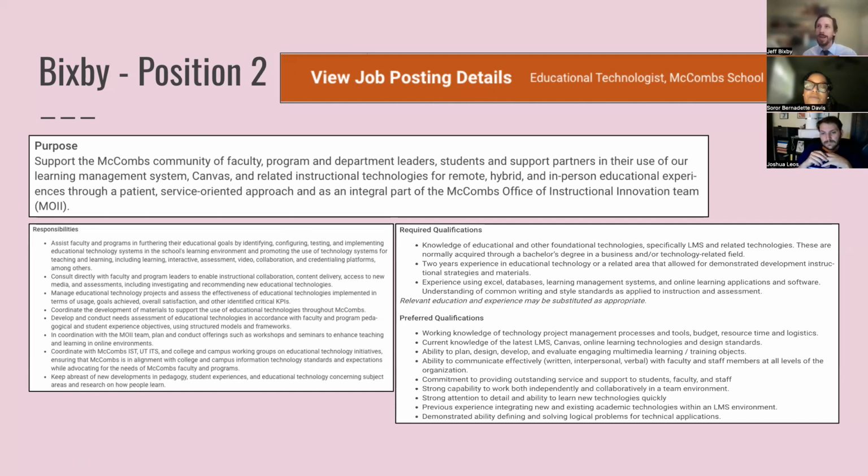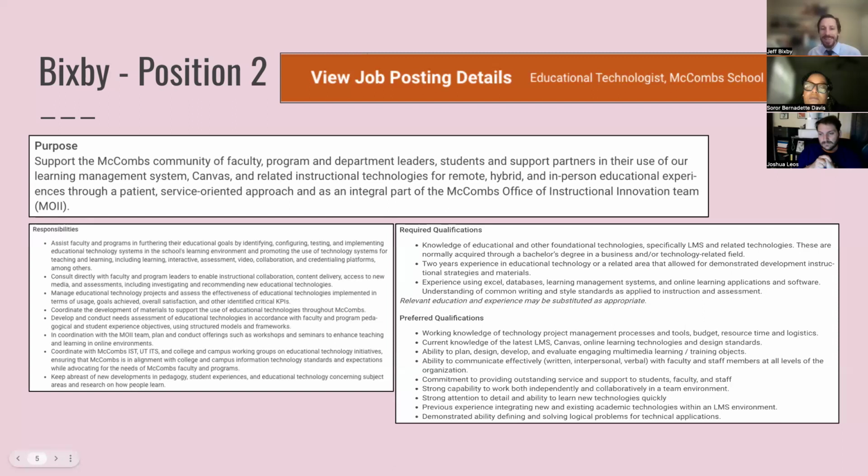In terms of whether this aligns with my current path and future career path of interest, again, like the previous position, I was drawn to this because it wasn't tied so much to my curricular background, right? So this position focuses on working with faculty. I do want to stay in higher ed in some capacity. Staying with UT is a priority for me. But also knowing that I would be using Canvas, an LMS that I'm very familiar with, was something that definitely aligns with where I am right now and where I want to go.